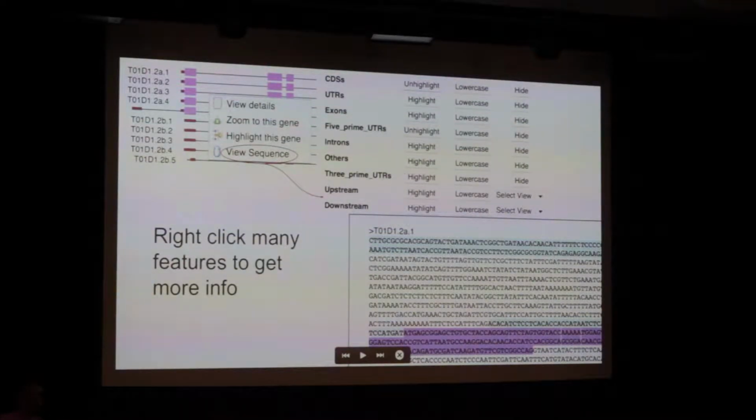One of the things you can do, the most common thing to do, is if you right-click on a feature, you'll get a menu that looks like this that pops up. And for things like genes, transcript type things, you'll get this view sequence option, and then you'll get this little dialog where you can highlight, lowercase, hide, add upstream and downstream sequence, and then you'll get it there, and you can copy and paste it. And if you copy and paste it into a word processing program, like Word or something, it'll preserve that highlighting, which would be really nice. So it's actually a really nice functionality. I think it's very useful.